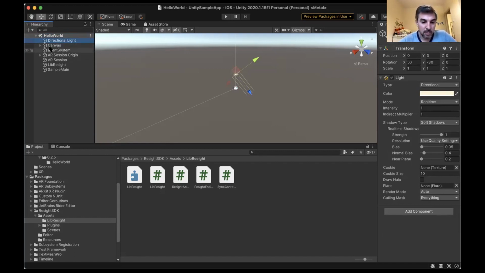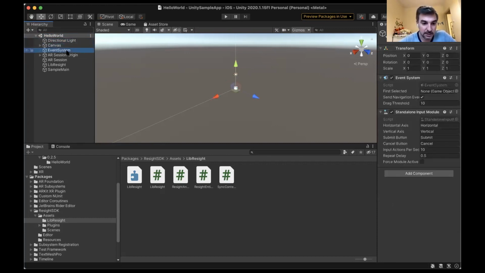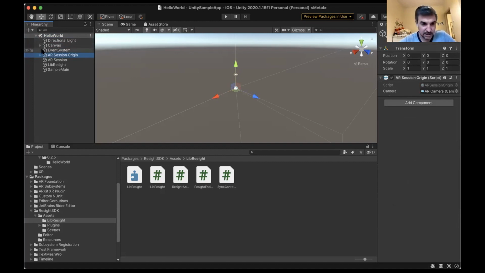Anyway, we have a directional light, we have a canvas. I don't want to get into this right now, maybe later. We have an event system. Also, I don't want to get into it, but there is something I would like to get into, and it's the AR session origin, okay?